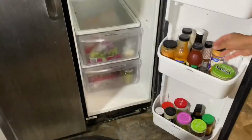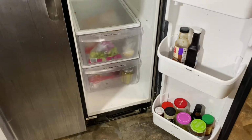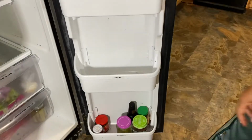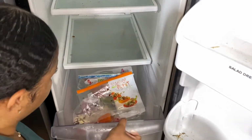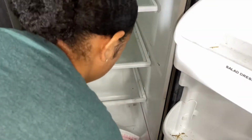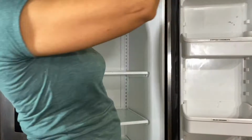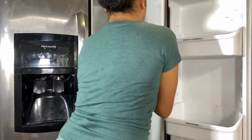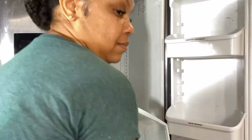You guys saw earlier that I keep my eggs in one, my lunch meat and cheese in another, hummus and dressing in another, because my husband and I are both flight attendants, so we're always on the go. So I like to put my dressing in those separate little squeeze bottle containers that I picked up from Dollar Tree, and I pre-fill them and keep them in my fridge. That's a really easy way to have things at the ready. So if you're on the go, you've got kids, or you work a job, or you just like to prep, that's a really cool way to have things prepped and ready to go for you every single day.